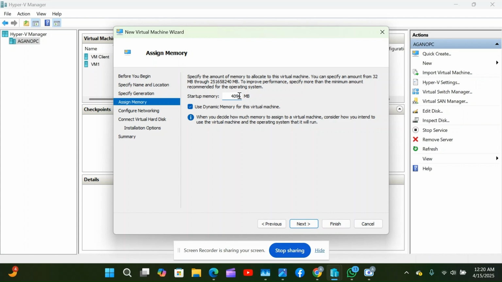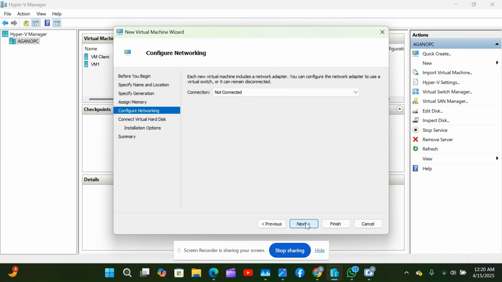Yeah, you have to read the specifications before you go ahead. I'm gonna leave it this way, so I'm not gonna change. I'm okay with this. My computer has a lot of storage. I'm not worrying about the storage. Well, let's go ahead and press next.